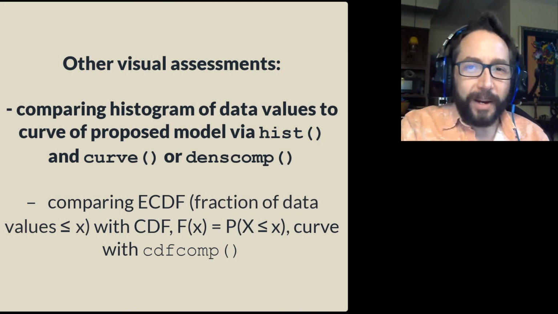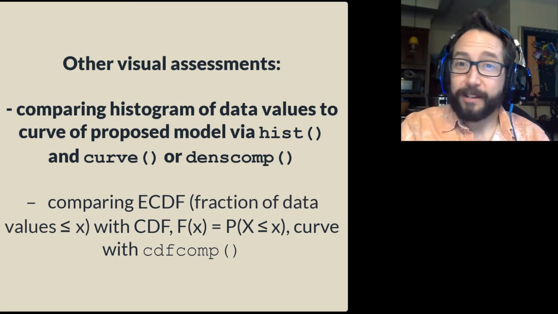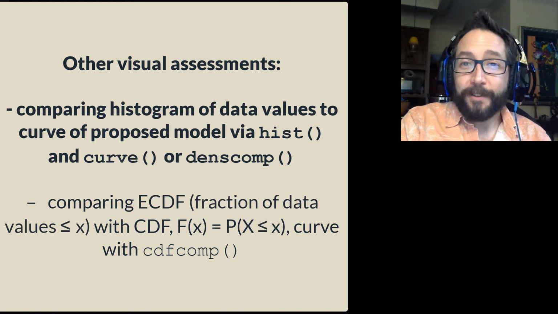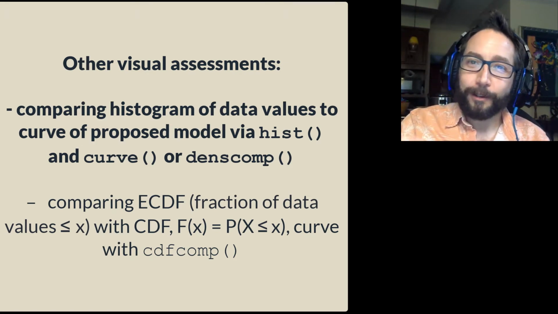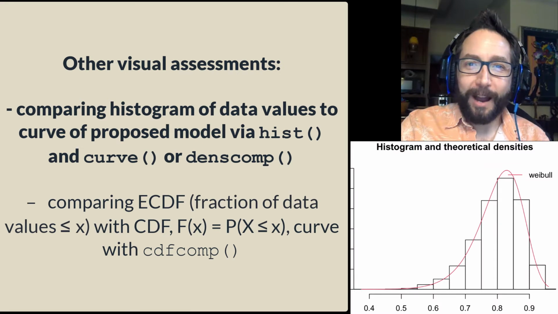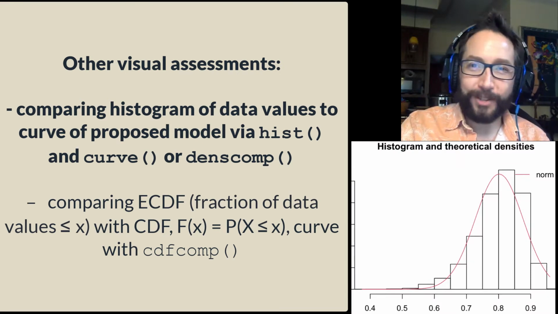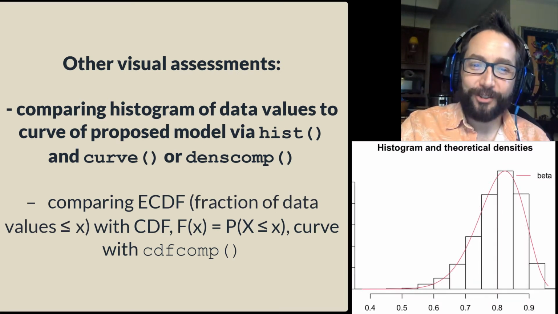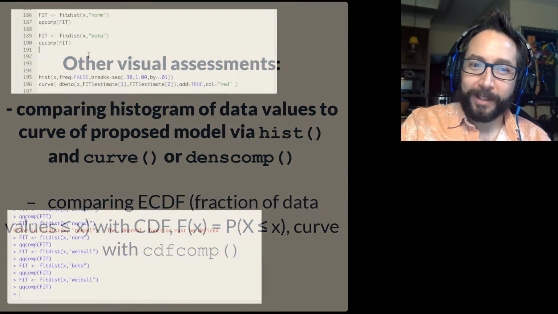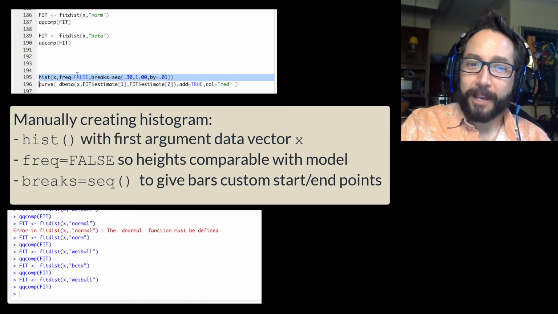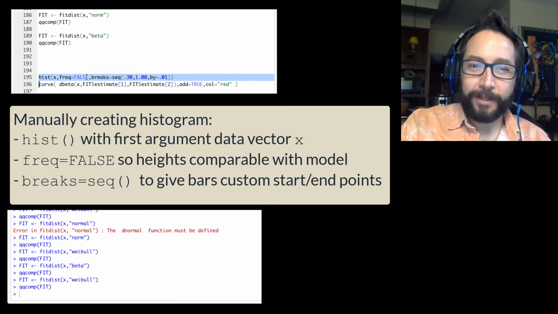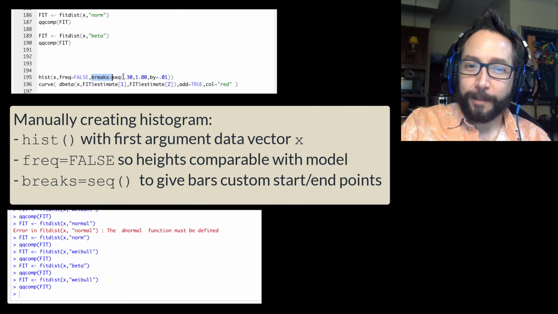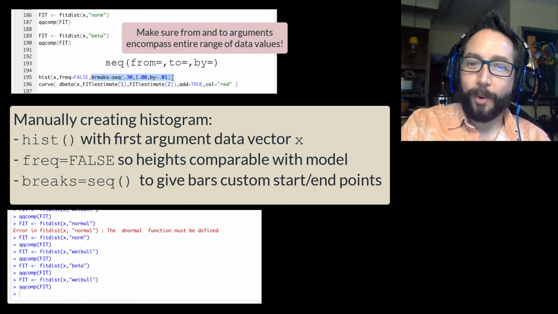What are some other ways of assessing the fit besides just the QQ plot? Well, you can look at other plots if you would really like to. I think the QQ plot is really the main one. But of course, one thing you can do is look back at the histogram and see, well, how well does the shape of the distribution that's been proposed actually match that shape? So there's a few ways of doing that. We can make a histogram, making sure to have freq equals false so that they're not counts, they're just relative frequencies.